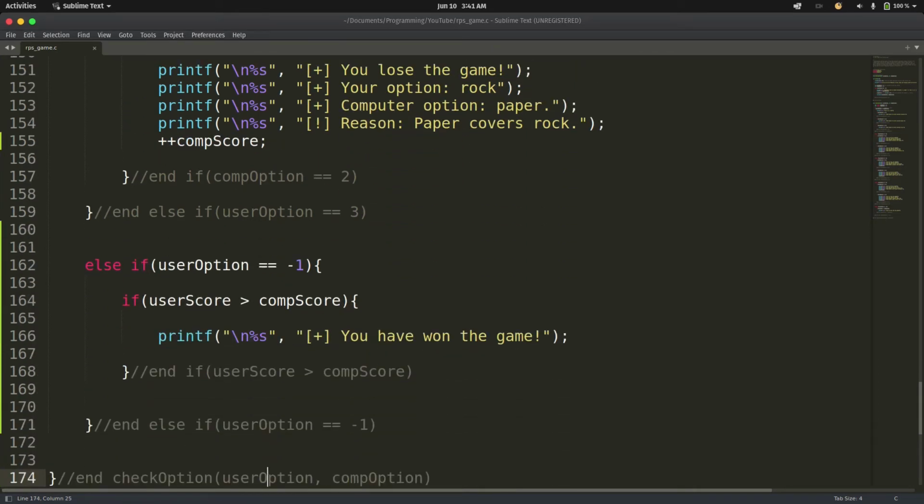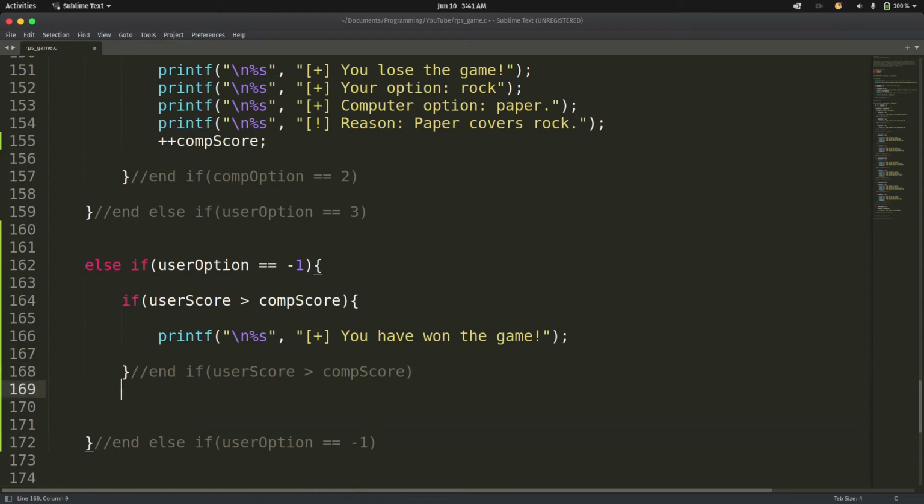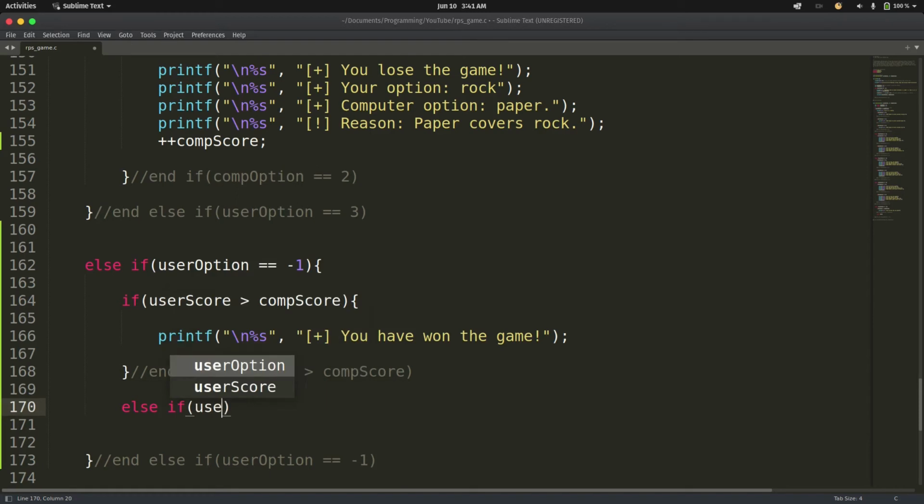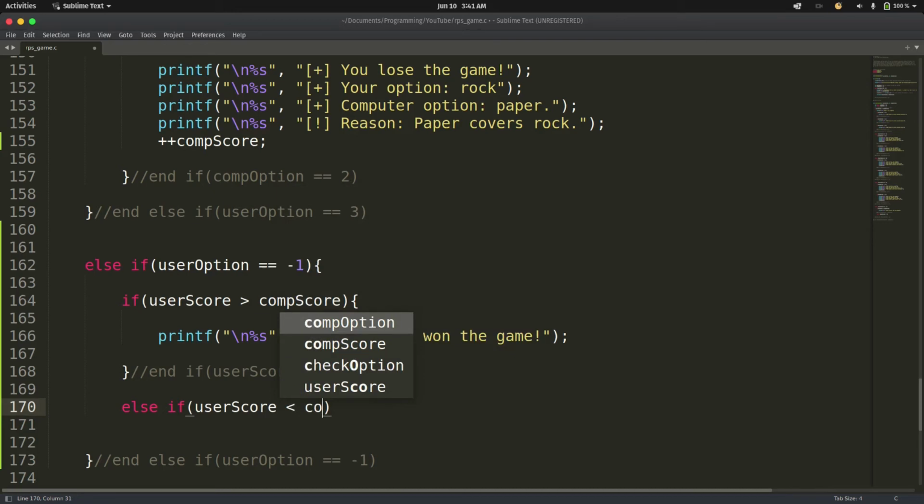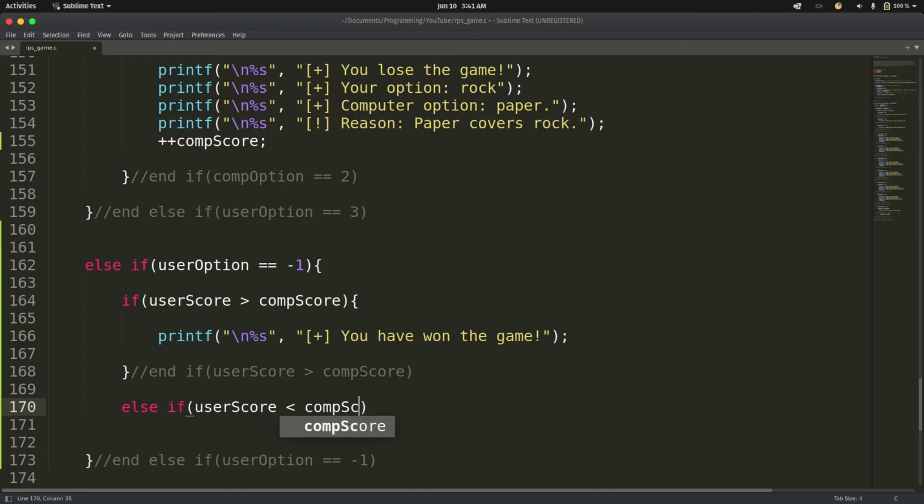So if user score is greater, you have won the game, and otherwise else if user score is less than comp score, then we print you have lost the game.